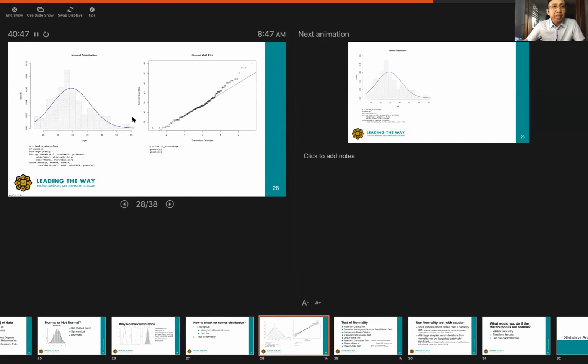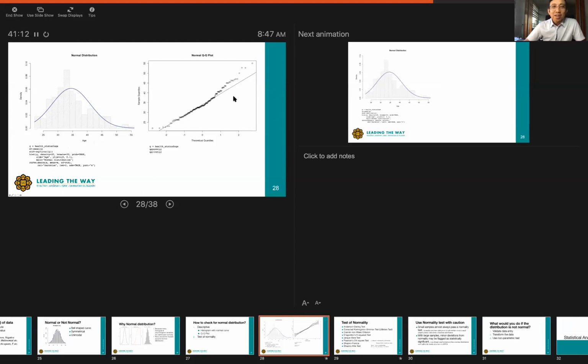Skewed to the right. Ekor dia panjang kat belah sini. So they are not really symmetrical. So you decide, is this normal for you or not normal for you? Okay, you decide. If you ask me, I prefer to be biased toward normal. I like my data to be normal because it is easy for me to analyze, and the analysis used is more robust. I wish you good luck when you learn R later. This is the thing that you have to key in to get this curve.